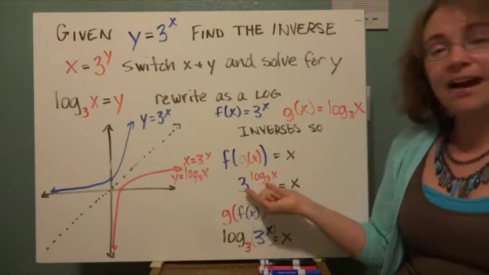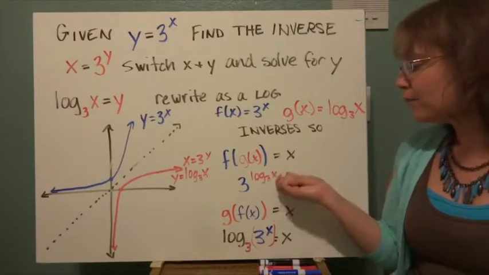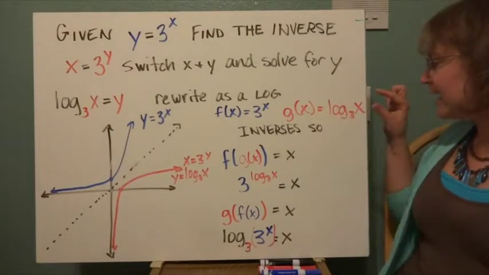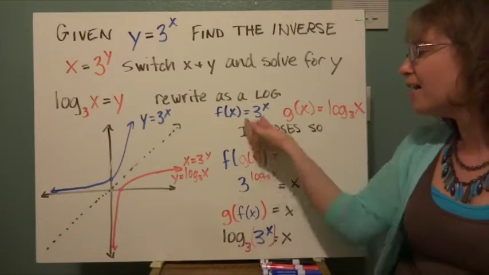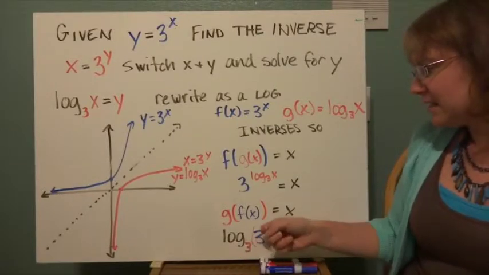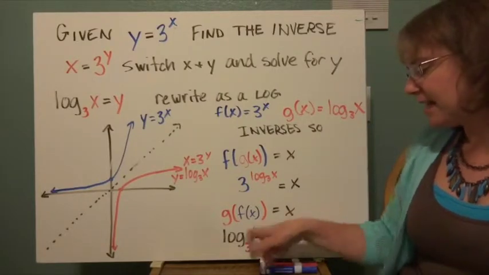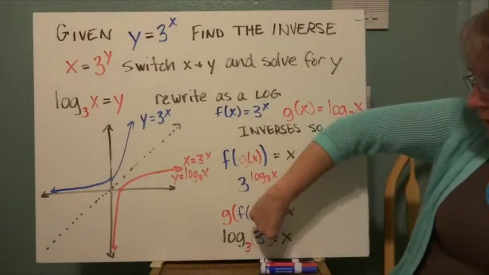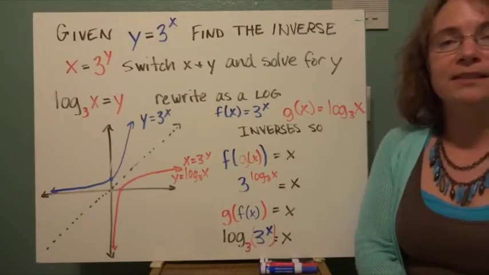So right here I can see if I have those matching bases, it's just going to undo each other and give me that value of whatever I'm taking the log of. Same is true with g of f of x. I take g of x, I take that x, and I'm going to replace it with f of x. So I have the log base 3 of 3 to the x, and I know that's also going to give me x. So notice I've got the bases matching here in a logarithmic equation, and it's whatever power that second one is that I'm taking the value of. So in this case, it's going to be x. If this were a different value, it would be whatever that power is, as long as those bases are matching.